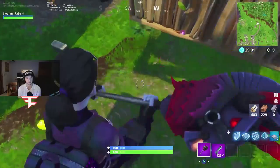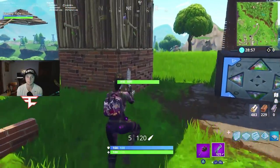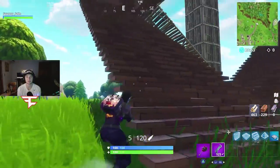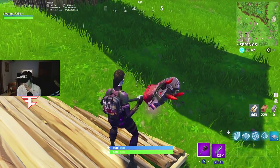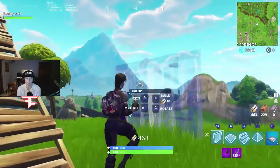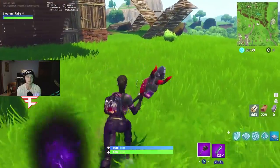So I'm going to put a couple gameplays at the end of this. They're from earlier today, and they're the first time I've really messed around with the paddles on this controller. And we got back-to-back wins, and I have them on the same settings as I'm using right now. So edit with the back left and switch mode with the back right. But yeah, the first game, pretty uneventful.